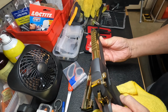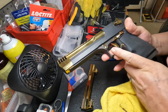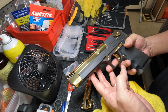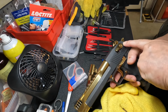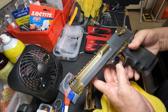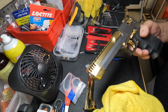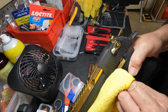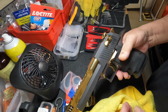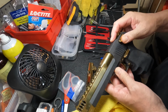Yeah, that thing's awesome. It was well worth the hassle, and let me tell you, it wasn't a whole lot of fun installing this. I had to pull the hammer assembly apart too. I thought that would be the trickiest part. Then I thought the trigger would be next trickiest part. But that spring that holds this in turned out to be the hardest part of the whole process.